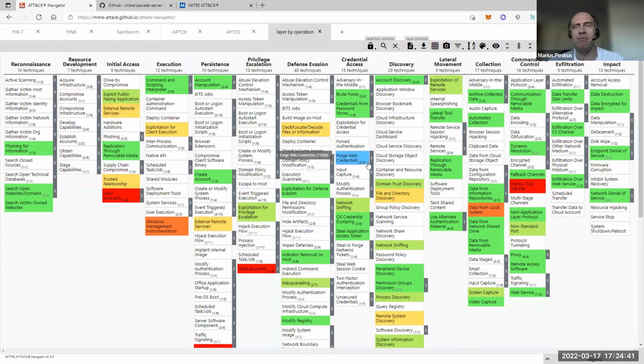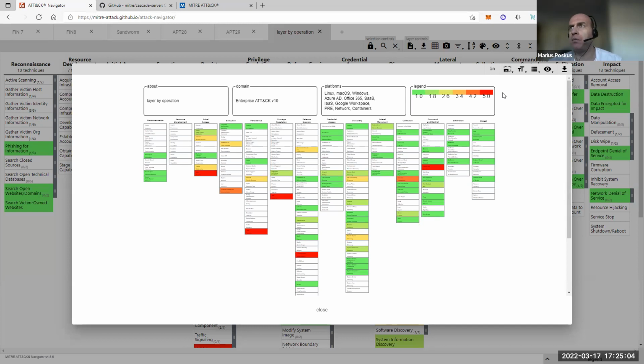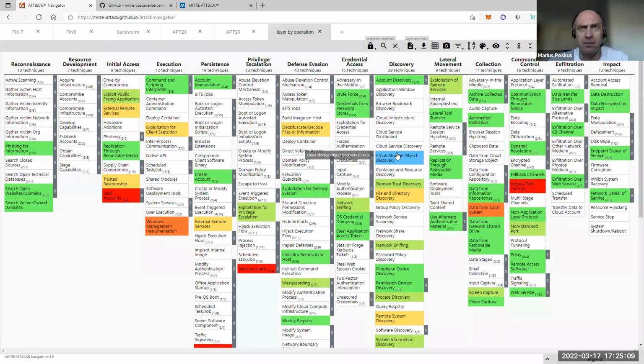That means that all 5 APT groups use those techniques. There's a few ways we can now use this. We can render and create a picture, for example, rendered to an SVG, which creates a nice picture. But we can also save these layers in JSON format, and then we can iterate and create layers from layers. But the first goal for me, when we started building the SOC, was to build this heat map.